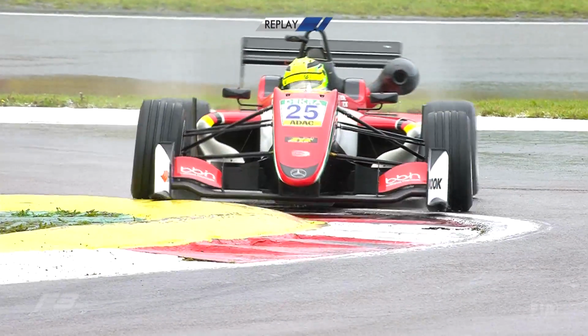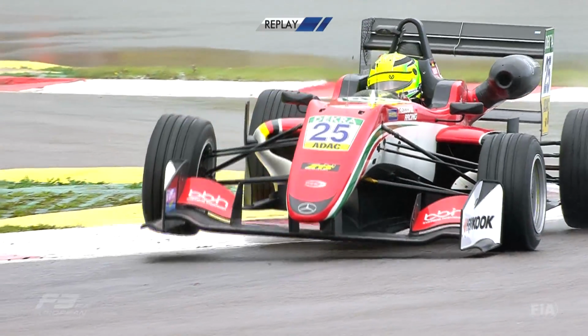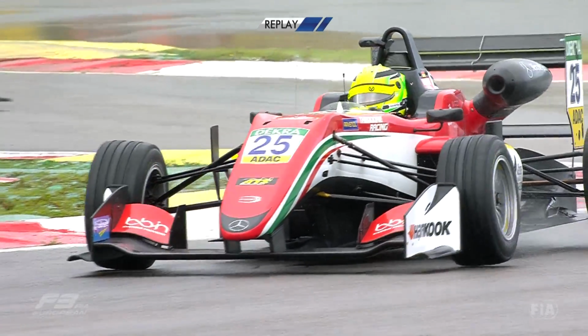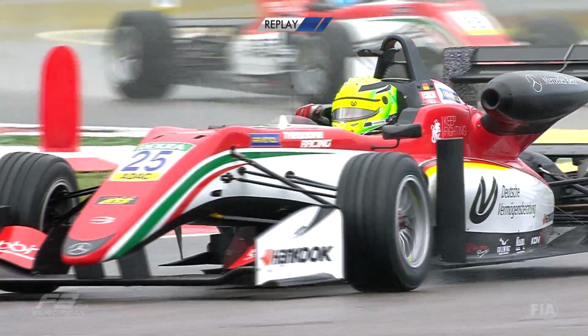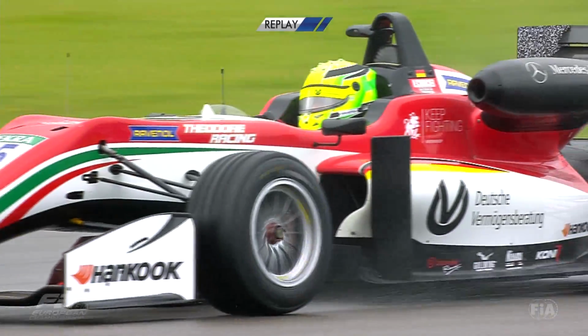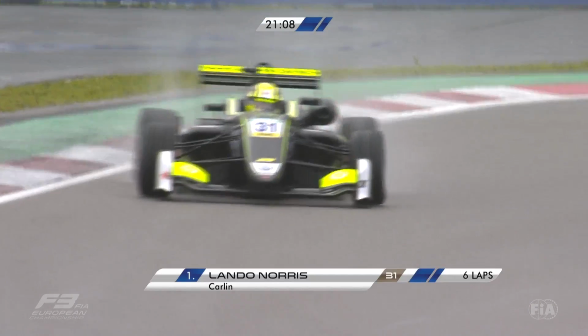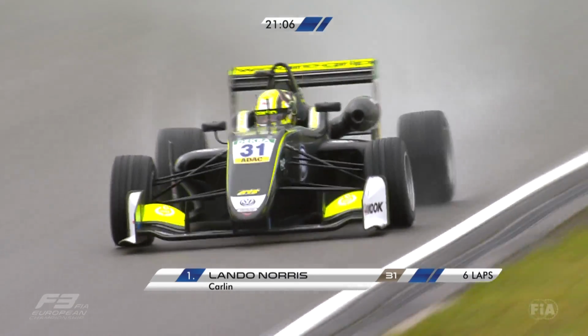Right. As you are not approaching the curbs, we see now again the replay, as you are not approaching the curbs with such a high speed, it's not so hard for the car anymore. Right. This is a bit too much, in my opinion. You need to kiss a little bit this yellow sausage. Don't take that much, but it actually helps you a little bit to rotate the car. It's a bit karting style. Okay. You go to the curb and just unsettle the car enough to make it rotate.